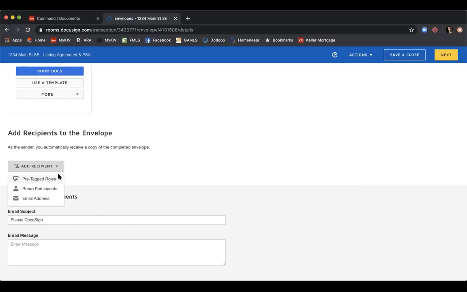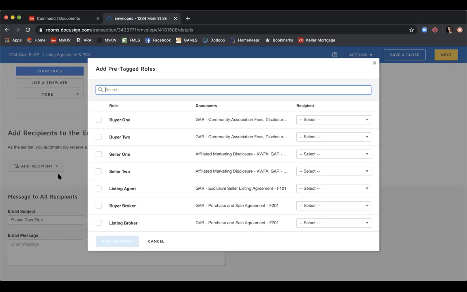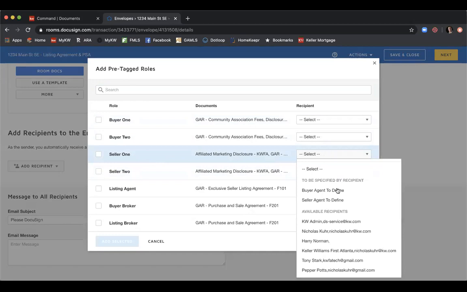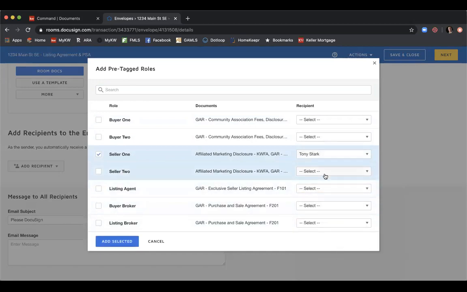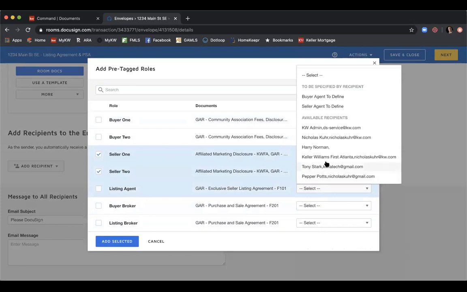So I'll select pre-tagged roles, and this window is going to pop up, and it gives us the option buyer 1, buyer 2, seller 1, seller 2. I'm representing the seller, so from the drop-down menu, I will select Tony Stark as seller 1, and then I'll select Pepper Potts as seller 2, and then for listing agent, I'm going to select myself.